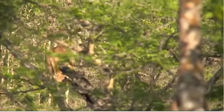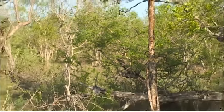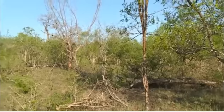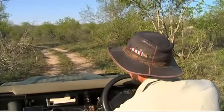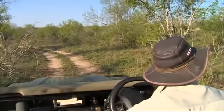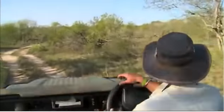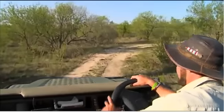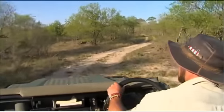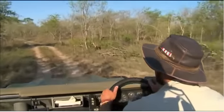And the reason why they have massive ears is because they are predominantly found in thick bush. Being browsers of leaves, they naturally need to be in quite well wooded vegetation in order to acquire their favorite food. And therefore, having great eyesight alone wouldn't be much use to them. And it pays for them to have these massive satellite ears that can help them to detect any predators that are approaching them. And they're not too far from where these lioness were left, but heading in to a safe area away from where those lioness were. Lioness were probably about half a mile off to our left.